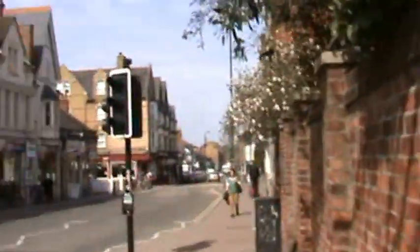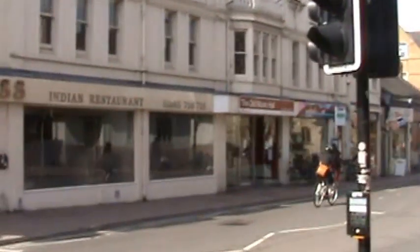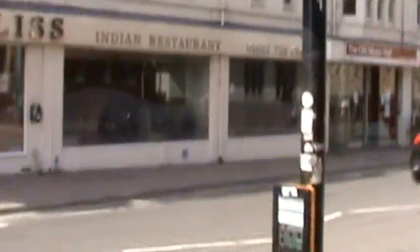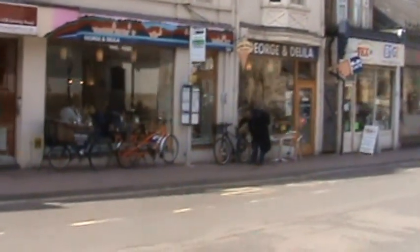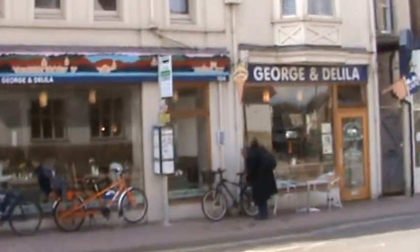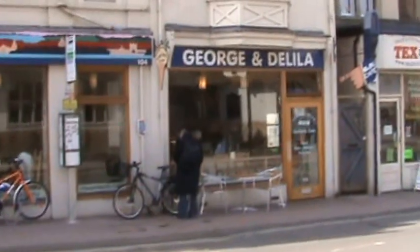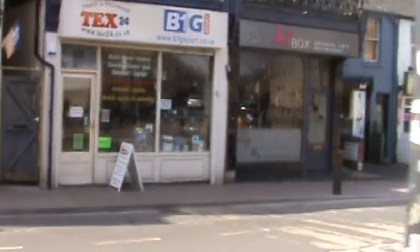We're going to carry on down here. I'm going to show you something else that's non-conformist and sort of ethically, you know, it shows a level of ethical awareness among the people who live here. Another curry house there, imagine this. I've not tried that one actually. I have to pop in there sometime. There's more sort of Bohemian type cafes. I mean, some of it is almost like what you get in Paris or somewhere like that. Some of these establishments are Parisian. It's like the Latin Quarter in Paris.